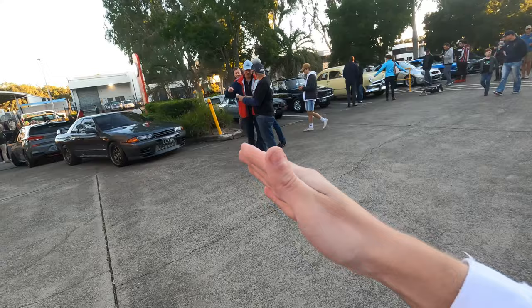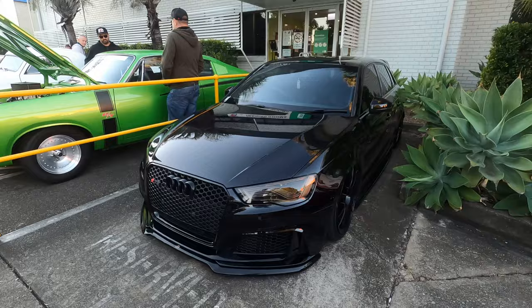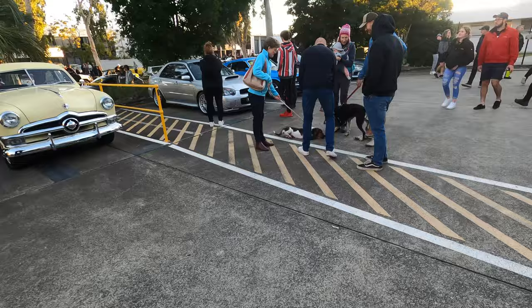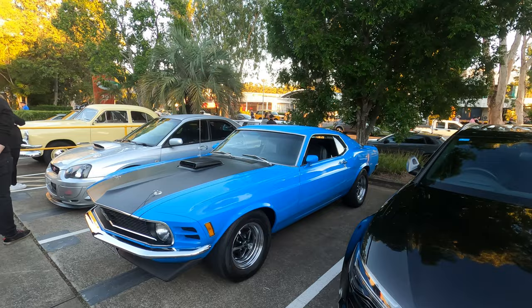R32 GTR over there. Just casually, you guys in America probably like jizzing everywhere, like, oh my god, R32 GTR, but in Australia, they're not that rare. Like, they're rare, but muscle cars are much more rare over here in Australia, I suppose. We got an L plater in a Ford Mustang. That is a pretty beefy flex. I wouldn't mind learning in that bad boy. If you guys don't know what L plates are, basically it's before you even get your proper license when you have to drive accompanied with an adult, but learning in that car would definitely be pretty awesome.